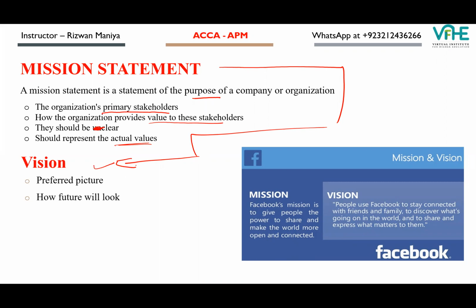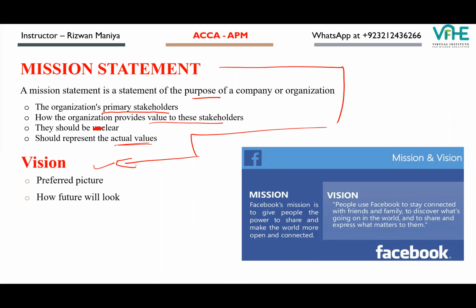Okay? So let's read the mission of Facebook and let's analyze very quickly the key components of the mission, the key things that are written in the mission, and whether Facebook is fulfilling all those things or not. And you people will decide whether Facebook is doing this or not. Facebook's mission is to give people the power to share and make the world more open and connected. So is it true? Yeah, I think it's true. Facebook has achieved this mission.